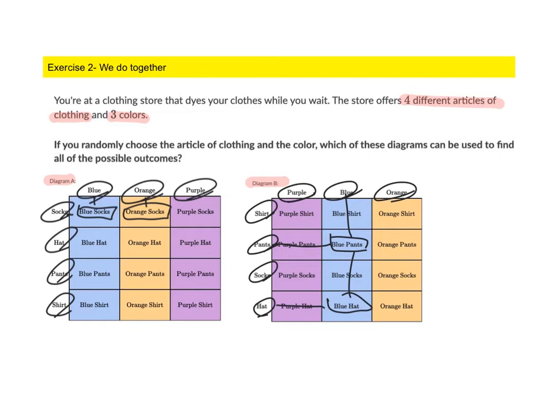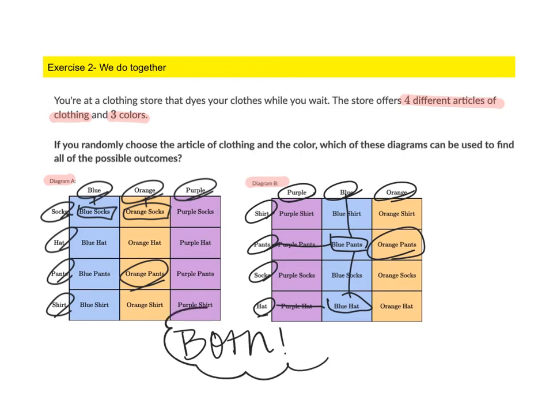Is that all right? What do you guys think? Would both of these tables work? Yeah, absolutely. So I just wanted to show you this to prove to you that it doesn't matter the order in which you write things for your table. As long as you list them out, you're going to get the combinations. For example, orange pants is all the way over here on the 3rd column, 2nd row. Orange pants is over here, 2nd column, 3rd row. We still have it. It doesn't matter. We still see the outcome. So both can be used to find the outcomes in this situation. All right? Let's continue on.